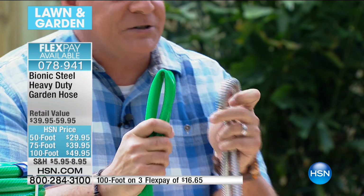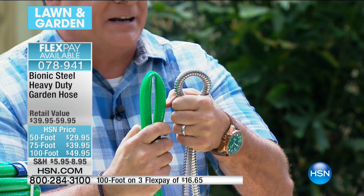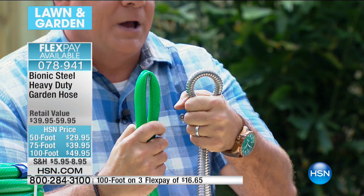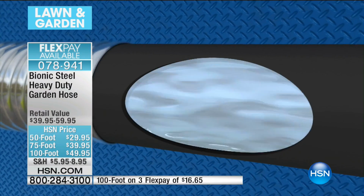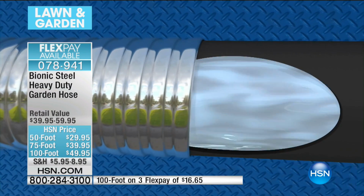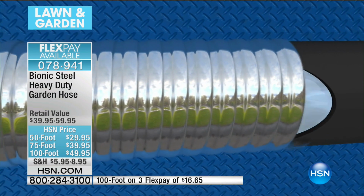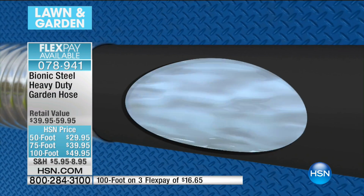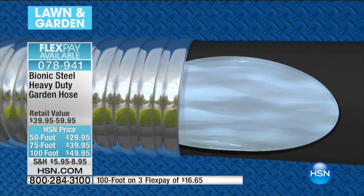With the Bionic hose, I want you to see something. I am squeezing that as tight as I can. I cannot kink that hose. There's nothing that I can do that's going to stop the water from going through that. And this is the secret right here. There's a traditional rubber hose inside. It is surrounded by steel all the way around. Lots and lots of windings of steel on this. So it's going to be flexible.